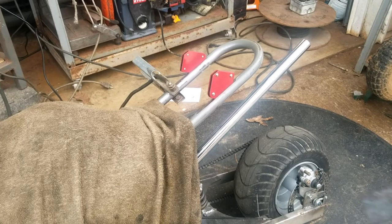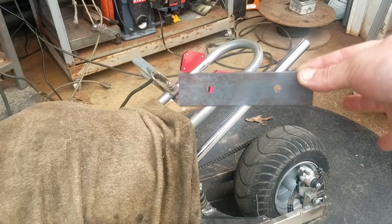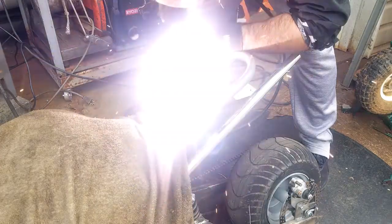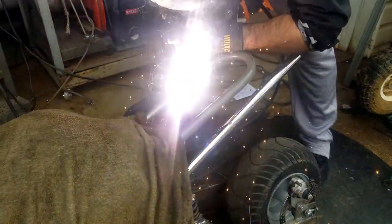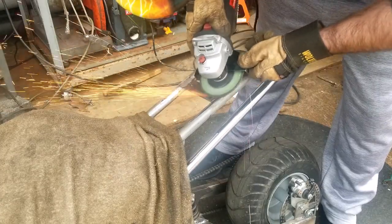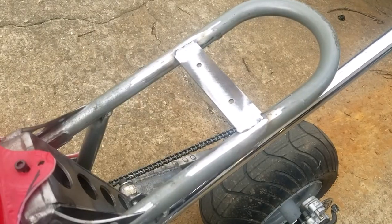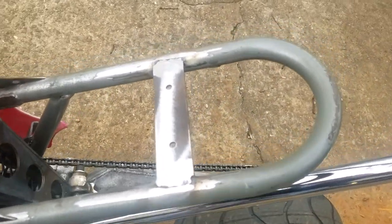Okay guys, got the holes drilled. Let's weld this thing on there. Alright, weld it on there.